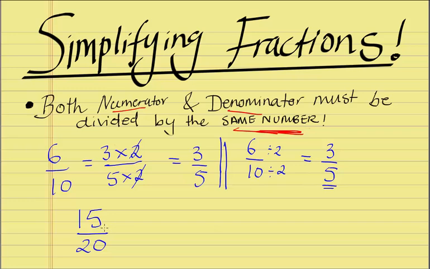So first off, if we look at this, we see that 5 can go into both 15 and 20. Because 3 times 5 is 15, and 4 times 5 is 20.